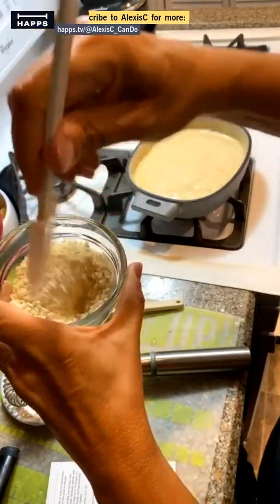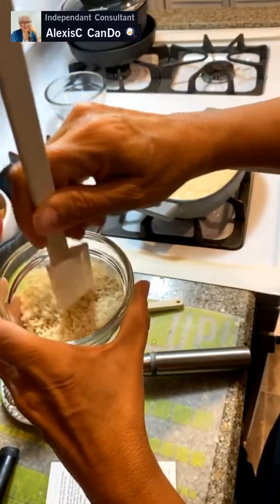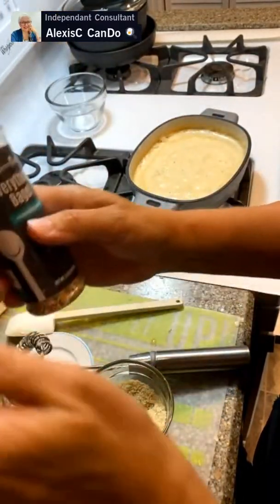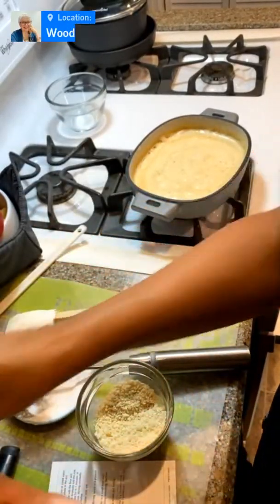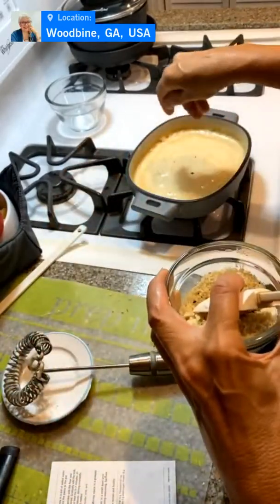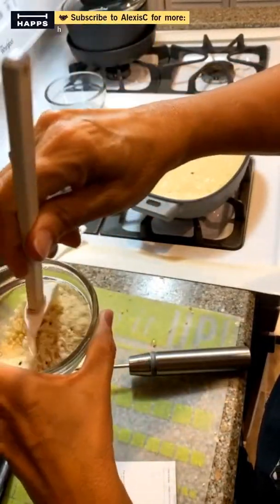Now, if you want, you can put Italian seasonings in here or any other seasonings, or even add a little bit of the everything bagel seasonings. That would be really nice too. I'm gonna add a pinch of the everything bagel seasonings here. Here we go. Just add that in. There we go. All right.